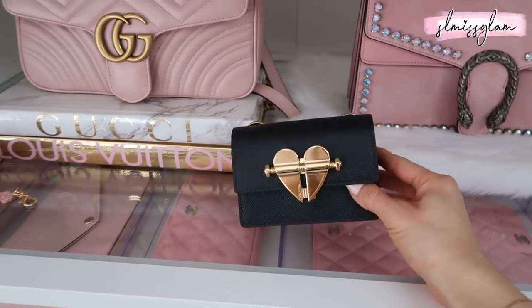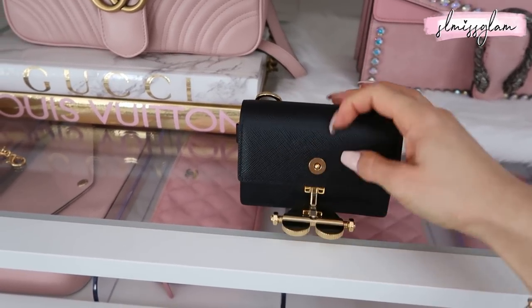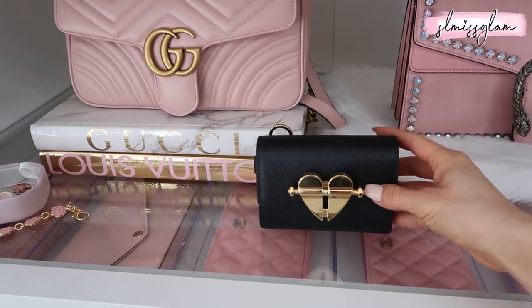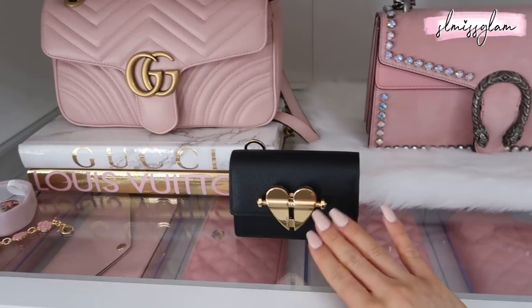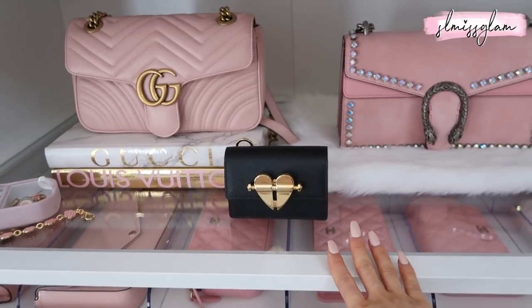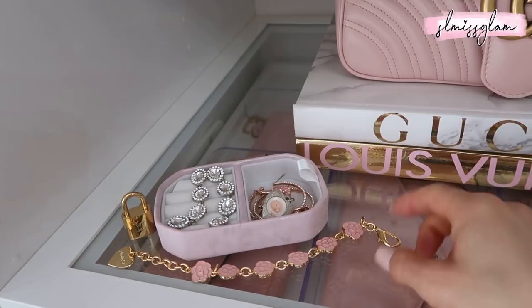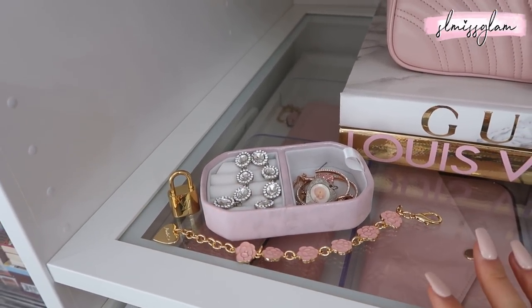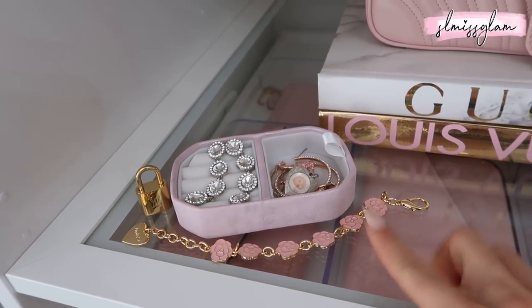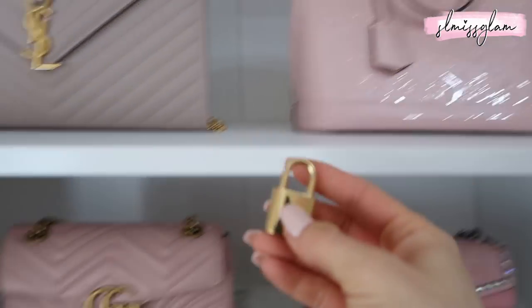The Prada mini crossbody has the cutest little heart on the front, which is how you open the bag. You can fit your cards and a lipstick — that's basically it. It came in white too, but I went for black since I've never owned a black bag and I was worried the white might get dirty. They still sell it, so I'll leave a link. Right in this section I also have a really cute Lindy bag charm with a little heart and flowers — so girly. And there's a little Louis Vuitton lock that came with one of my bags.